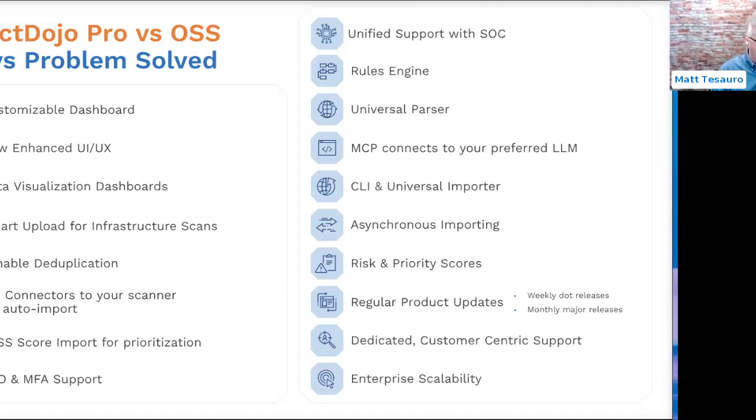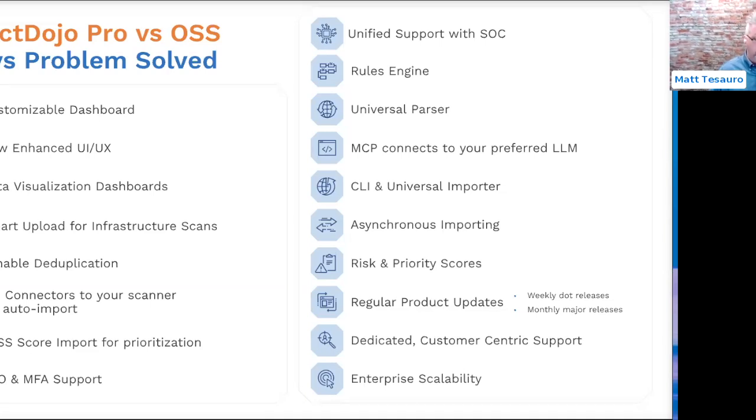I'm kind of tipping our hat a bit. If you saw the newsletter that went out yesterday or maybe this morning, I can't remember when, we have an MCP now that you can connect the LLM of your choice into DefectDojo's data and ask it prompt-like questions, which is pretty sweet. We have a CLI and a universal importer, which are command line tools. The universal importer is actually really cool.